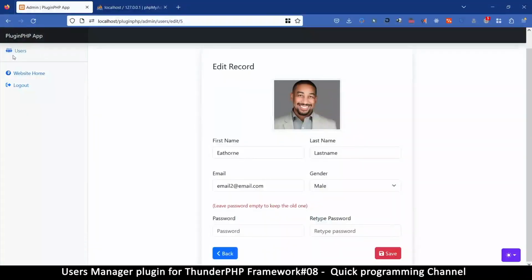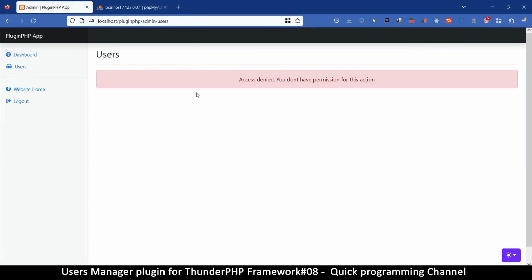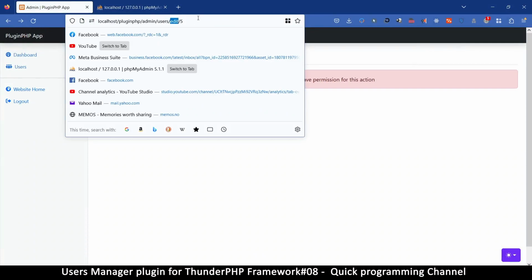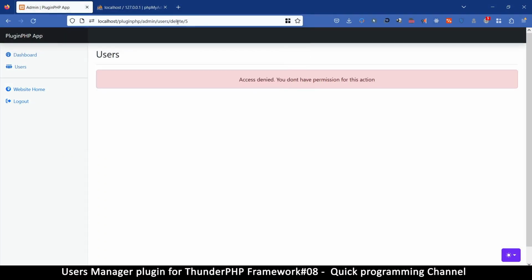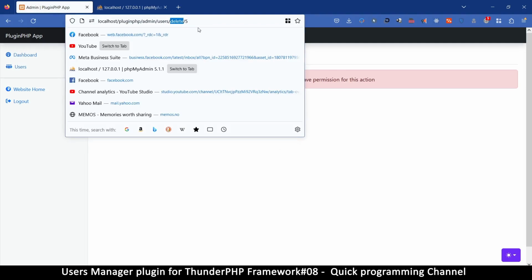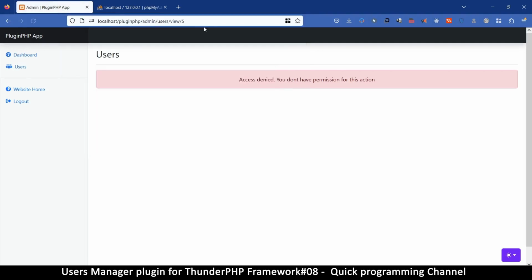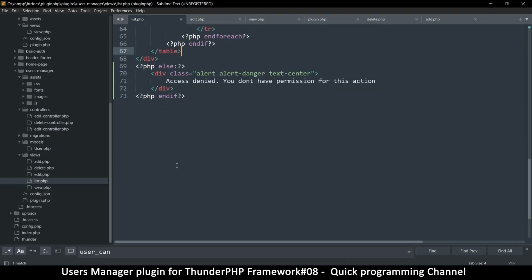Now if I don't have permission to do any of this, I can't view users, I can't edit users either. If I go to delete here, I can't delete users either, and also I can't really view a user either. So if I can't view users, or maybe anyway, we can leave this there. You could decide to use an if statement for user can as well to display this. If the user can't delete, can't edit, maybe they don't need to see. If they can't view users at all, they probably don't need to see that.